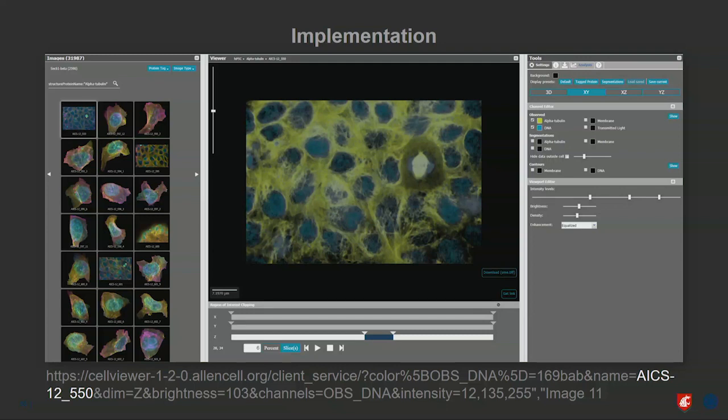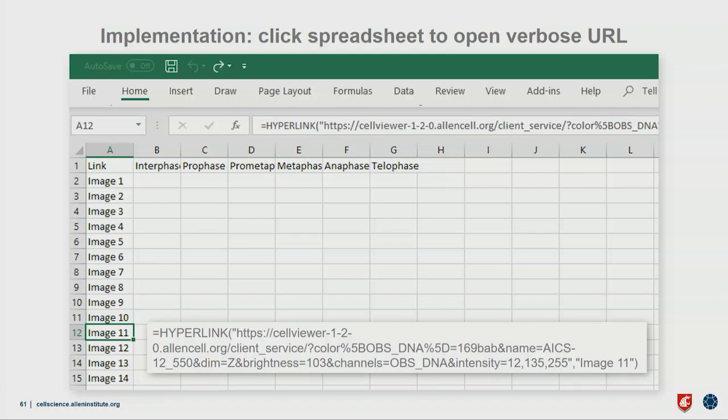In principle, you could copy this address and send it in an email to 500 students and have them click on it, and they would see this. So it's a way of specifying what it is you want students to look at. But that's a very daunting thing to send students. So I put this in an Excel spreadsheet with links, and this is how you do that. Instead of sending students hyperlinks, they just get an Excel spreadsheet that looks like this. They can click on each cell, and their viewer will open up and take them to the actual image that I've assigned them to look at.